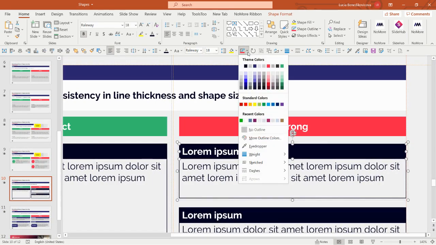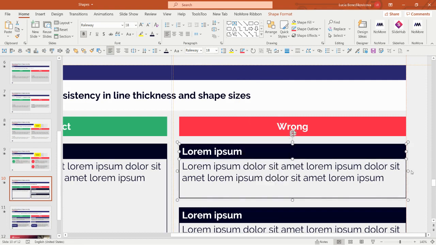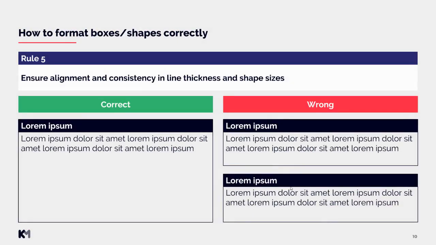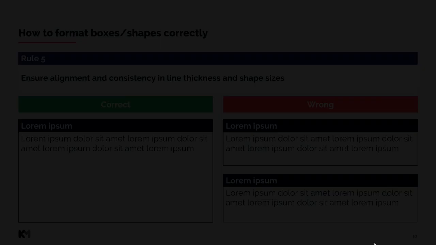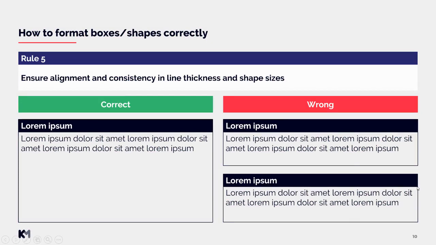So you can see here we have no outline, and therefore we have this tiny misalignment. So always remember to use the same line thickness for both of the shapes. And now you can see our shape is perfectly aligned. Now let's take a look at this second wrong example, and let's try to see what went wrong here, because the shape looks pretty well like this. It's only in the presentation mode that we suddenly can see this tiny misalignment.